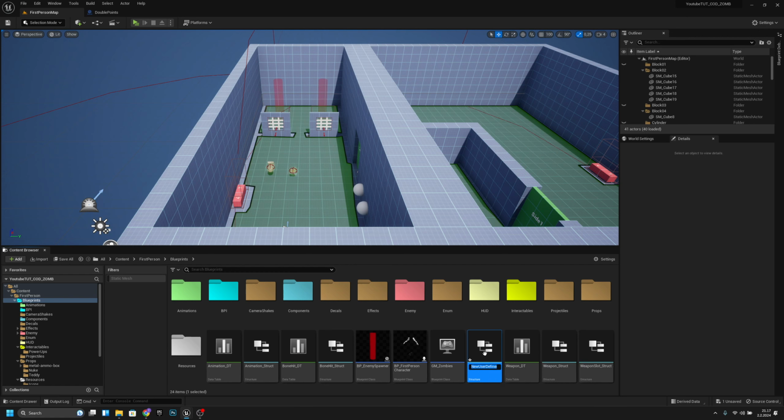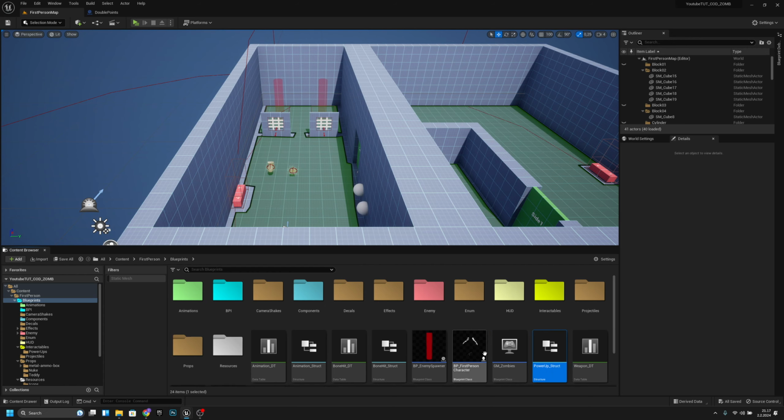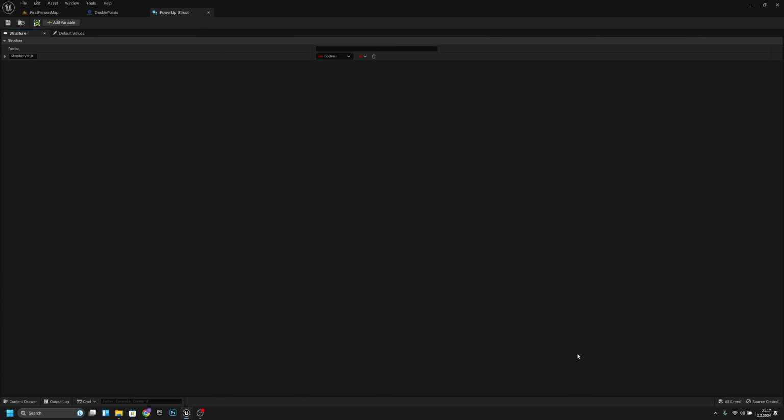Now we want to rename this to power up underscore struct, like that. Now let's open it, and we want to add a few things here. The first one should be called index, and it should be type integer. Now let's add another one. Let's call this name.